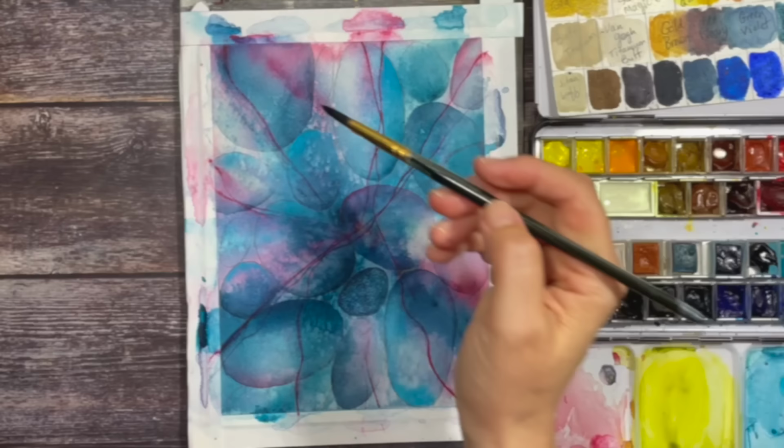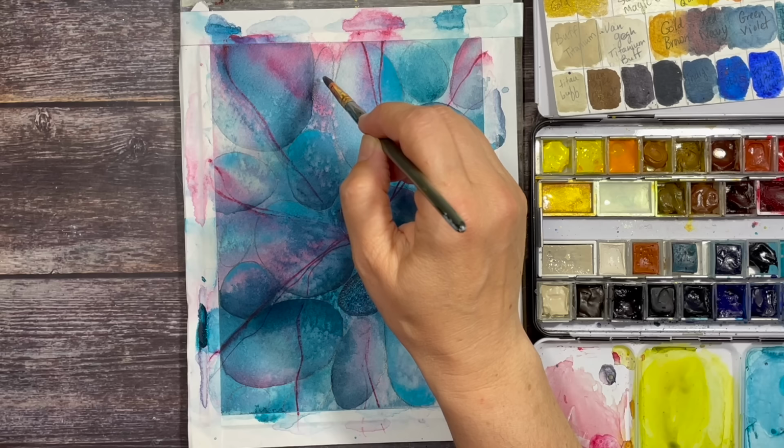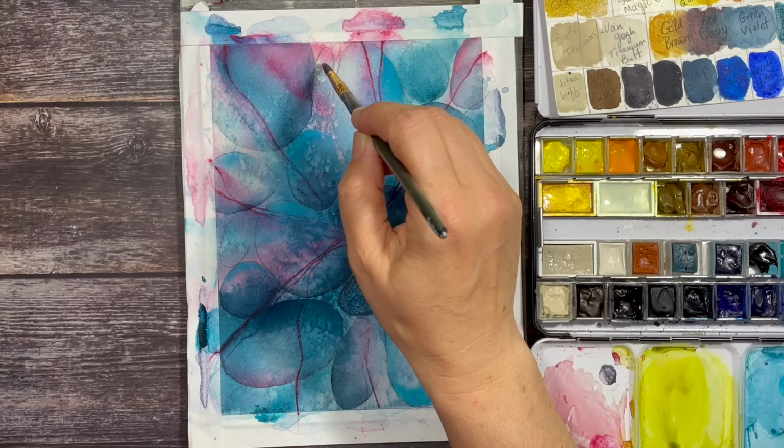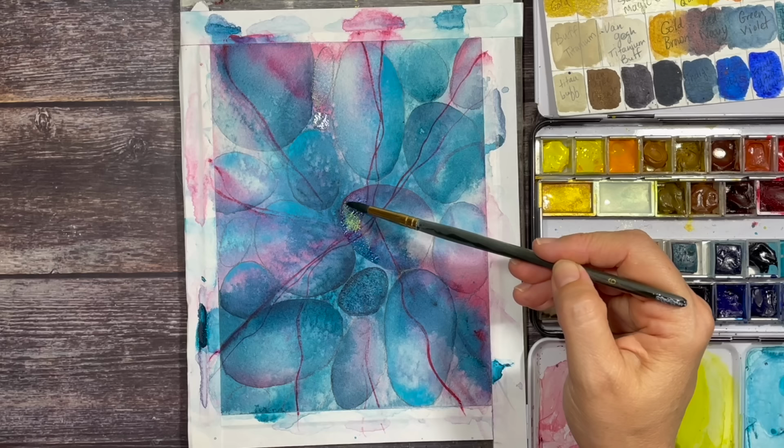I've decided that I'm going to add a very light wash of magic green over just a few of the rocks. I don't want to completely cover them. I want it to be a very transparent layer that has a little bit of shine without dominating the area. So I'm just making it a very light wash, and you'll still see everything that's underneath, but when it catches the light, there'll be a little bit of a glimmer.